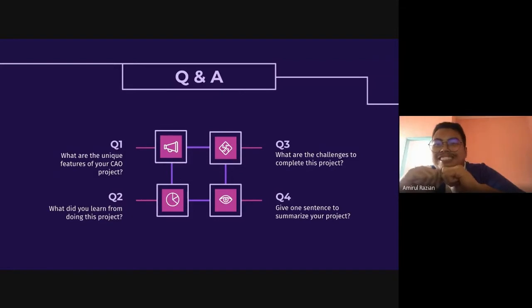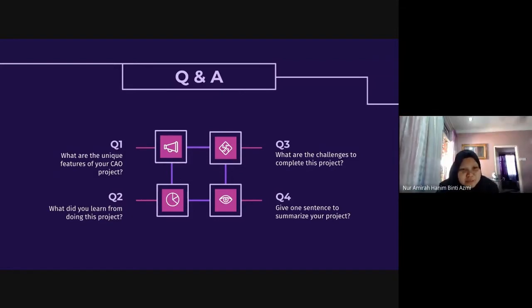Okay, next question. For question 2, what did you learn from doing this project? There are a lot of things that we learned. First is how to use Quartus and how to understand the coding and how to come out with the result.